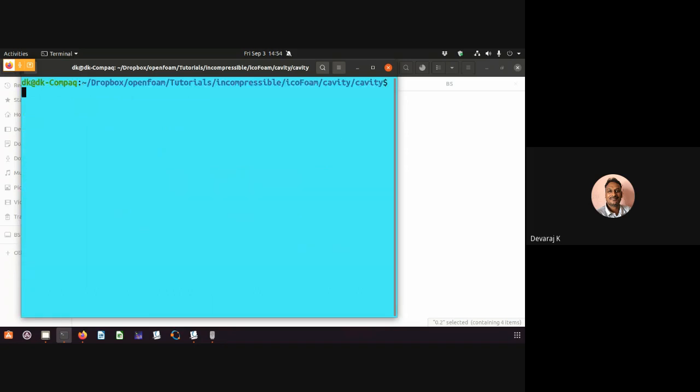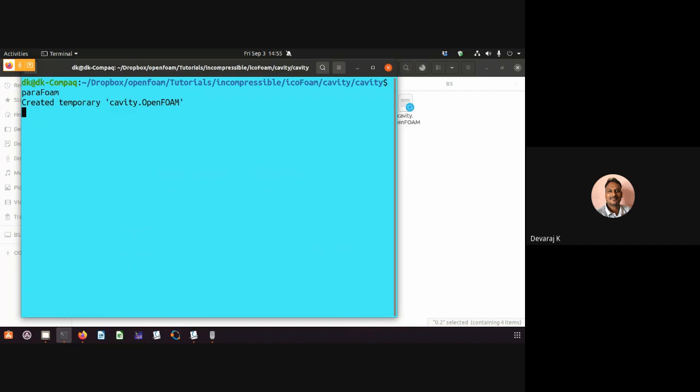To visualize it, most of you people try to type ParaView. If you type ParaView in Ubuntu, it will tell you that ParaView is not installed, so you will try to install it. Don't do that. You type para in small letters, and foam, F in capital: paraFoam, and enter.